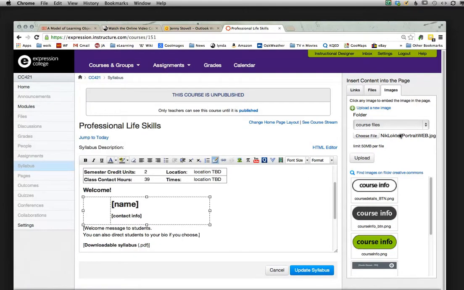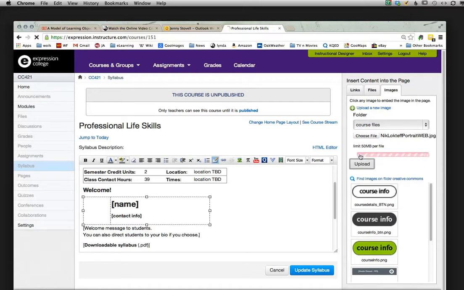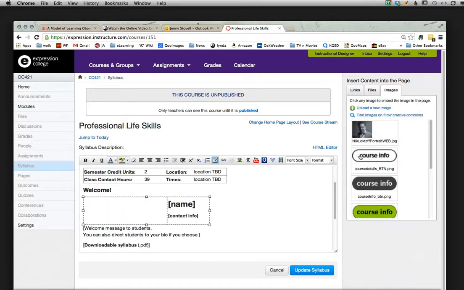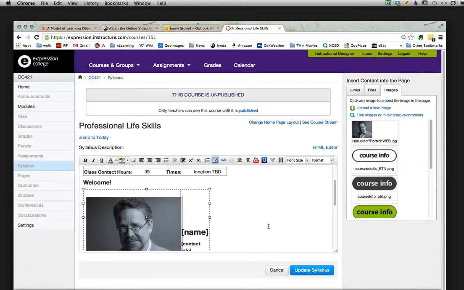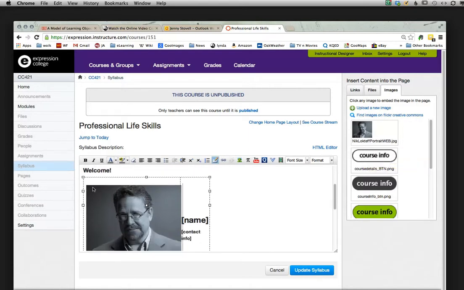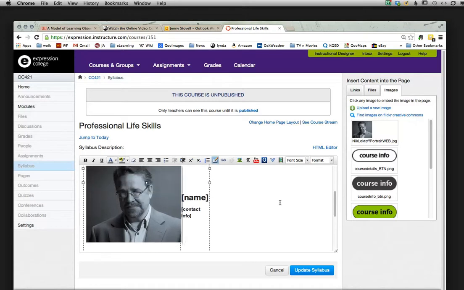So we can see it appears here. It doesn't appear in the page yet because we have to upload it. And you'll notice it also has a limit of 50 megabytes, which is huge for a web file anyway. So you want to optimize any photograph that you put in for the web if it has not been done already. Once I hit upload, keeping our fingers crossed, there it goes, it pops in because I had my cursor right in the spot where it needed to go.